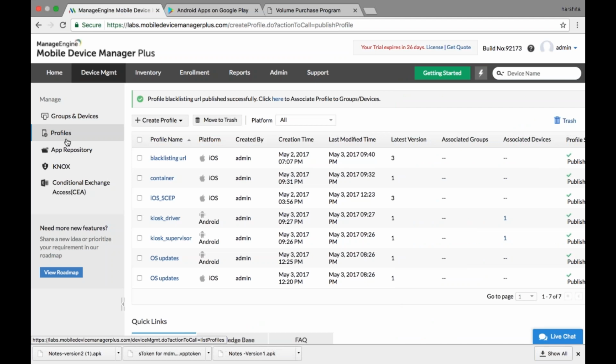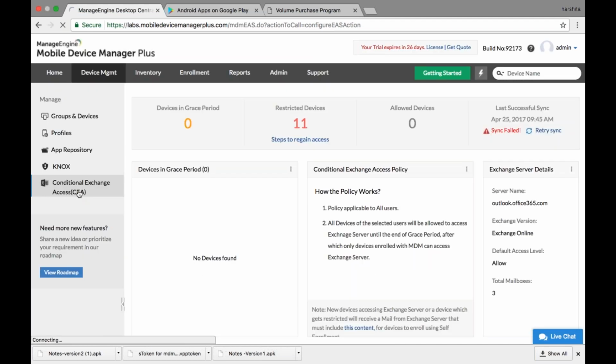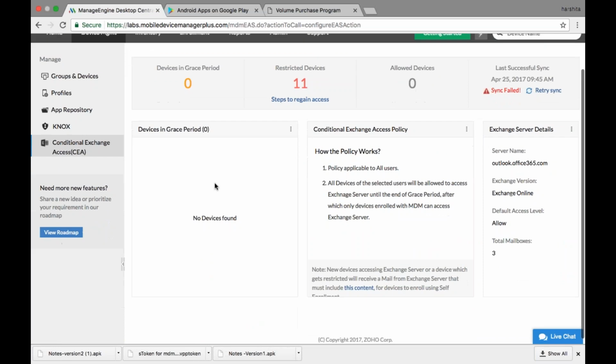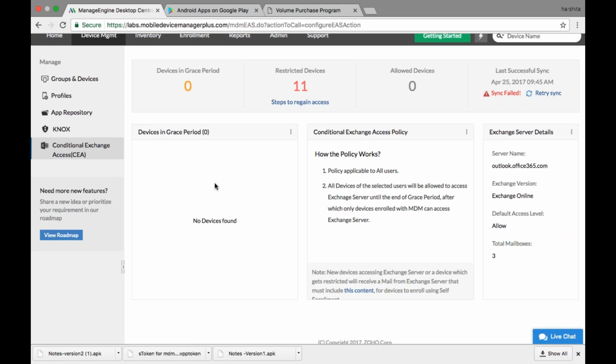So we have to go and click on conditional Exchange access. Most organizations have a corporate Exchange account, and it has to provide access to the devices in our organization. But we also need to ensure that users access this only from the devices that we are managing, since it has all our corporate data.